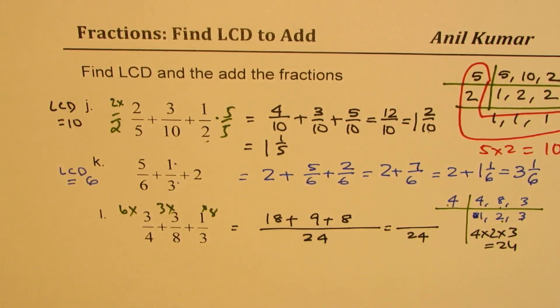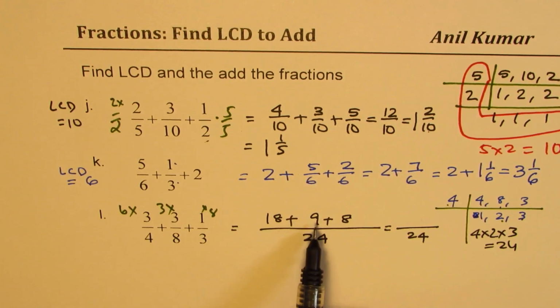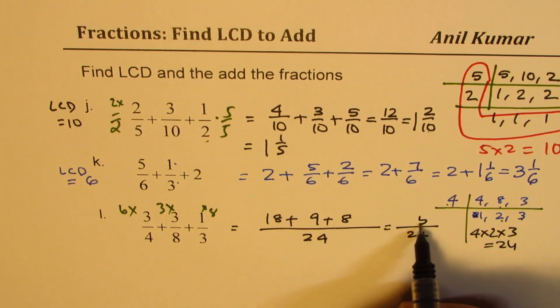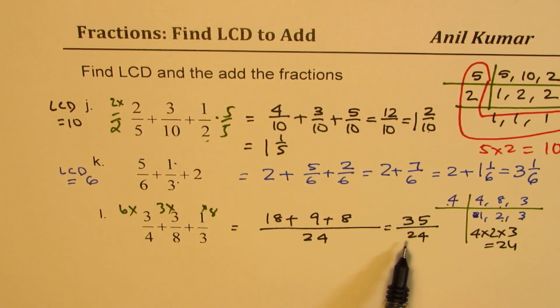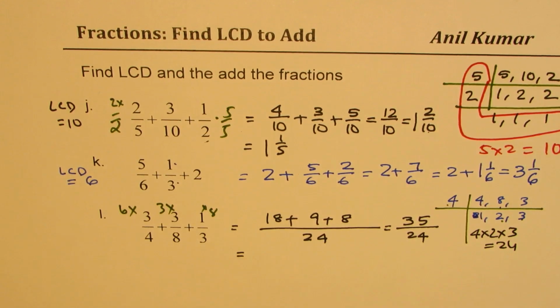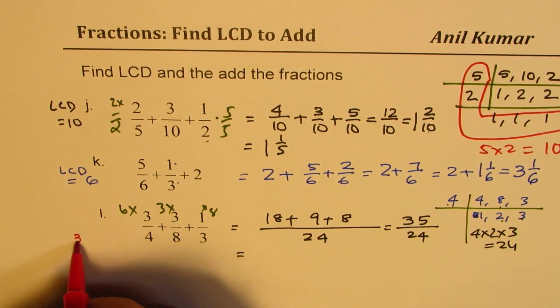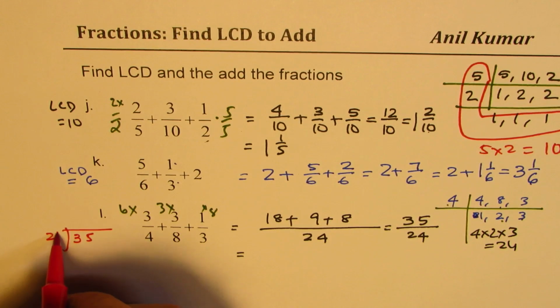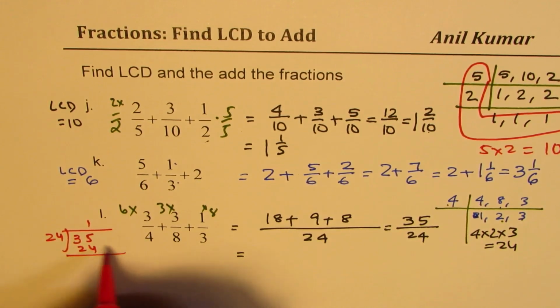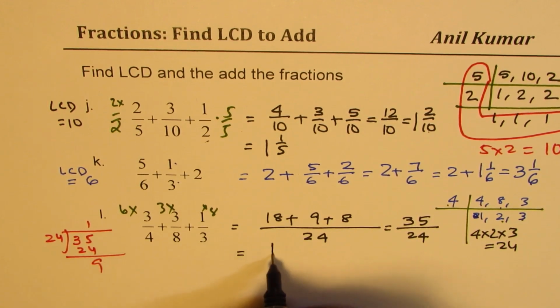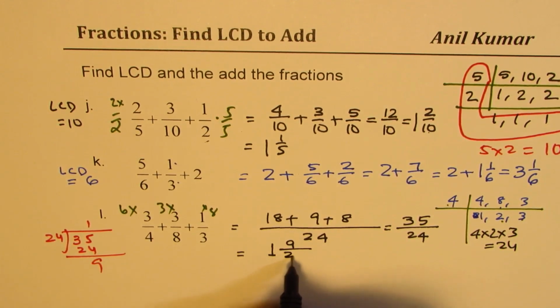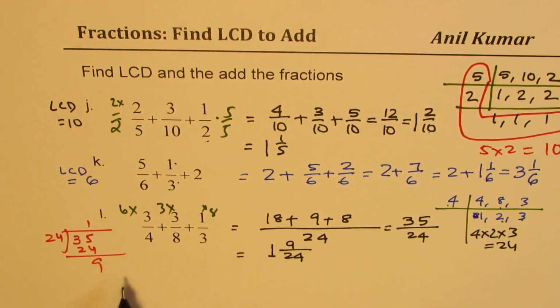And now we can just add them up, correct? So 8 and 8 is 16 plus 9 is 25. 5 and 2, 2 plus 1 is 35, correct? So you get 35 over 24. Now 35 over 24, you could divide 35, do it like this. 35 divided by 24, 1 time. Normally it's a simpler division. 9 is the remainder, right? So 1 whole, 9 over 24 is your partial solution.